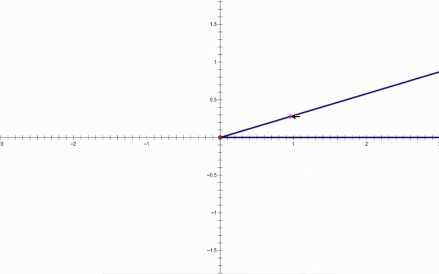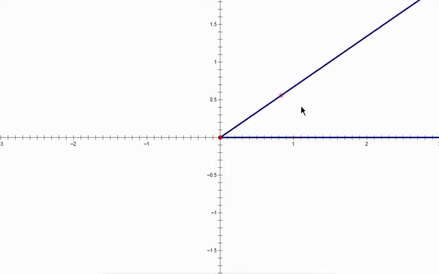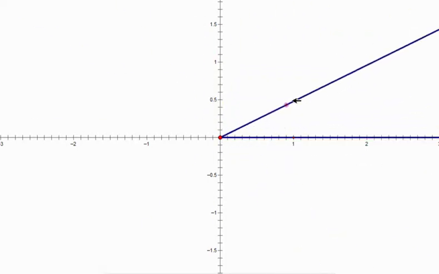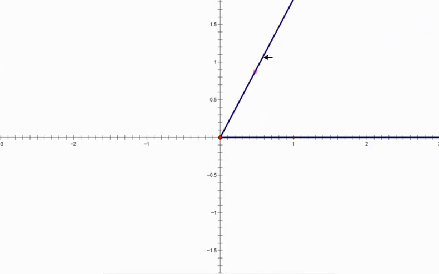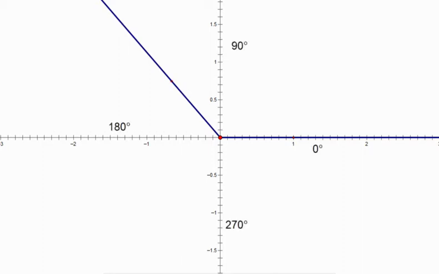So, as we saw in the last video, this is standard position of an angle. The initial side is going out the positive x-axis, and the terminal side is just anywhere it wants to be. This angle right here would be an acute angle because it's between 0 and 90. This angle over here would be an obtuse angle. It's between 90 and 180. And let me just put those. There we go.